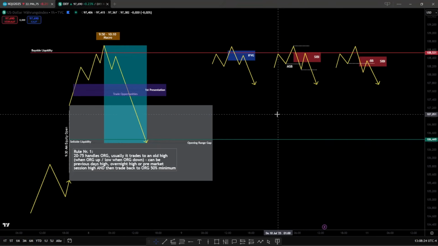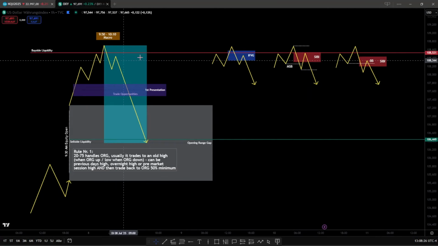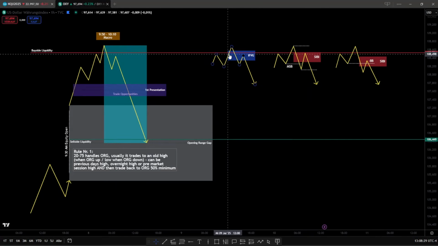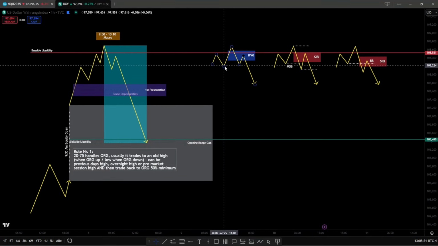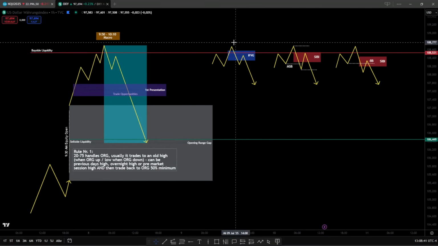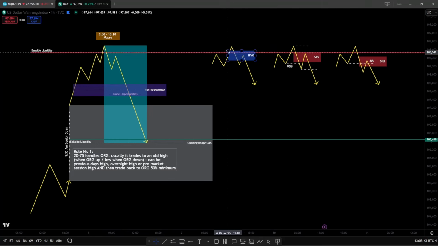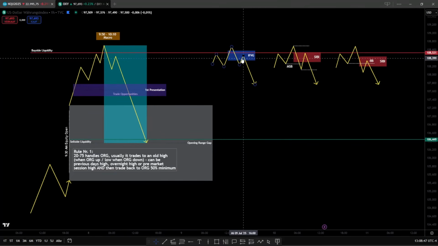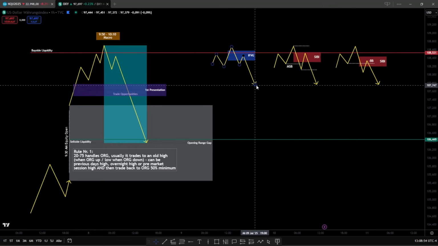Okay, so we have three different entry models for this case. The first one is an inversion fair value gap. That means we have no market structure break to the downside. We only have this one bullish fair value gap that is a single candle to the upside. So we have that higher high in here in that macro, and you can use the bullish fair value gap. Once we trade below that, we can use that as inversion. So it trades below and uses it then as a resistance to trade lower.